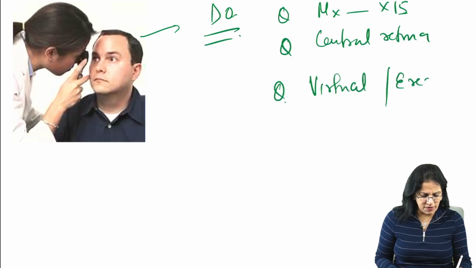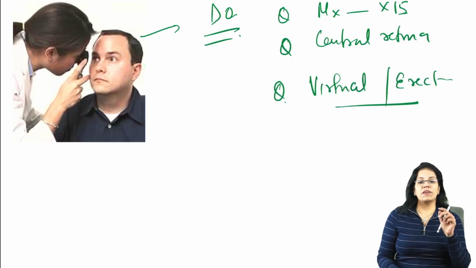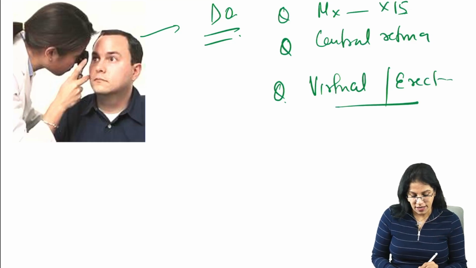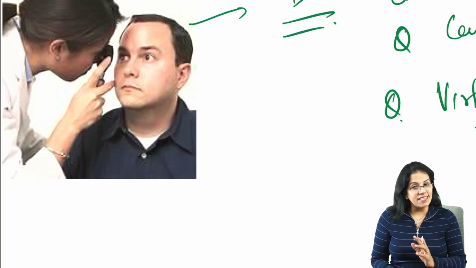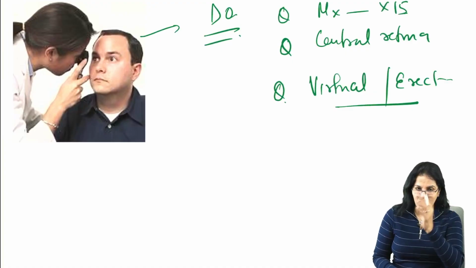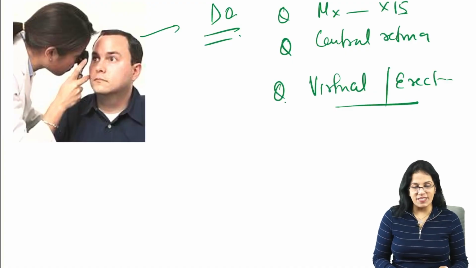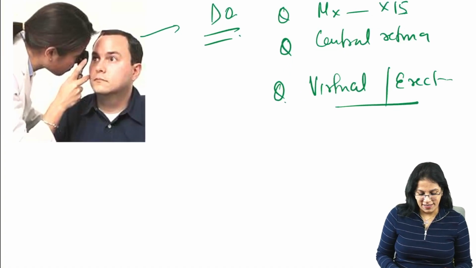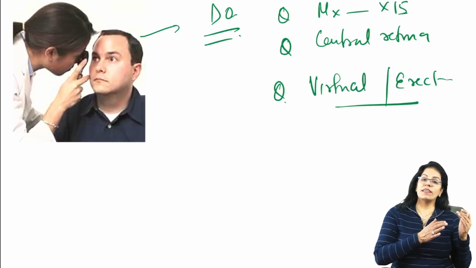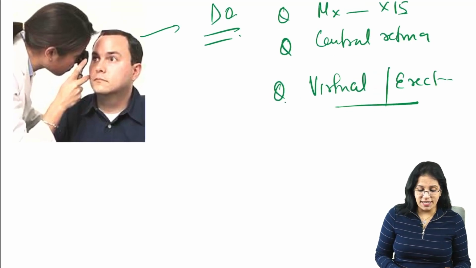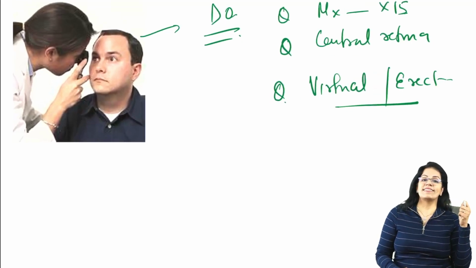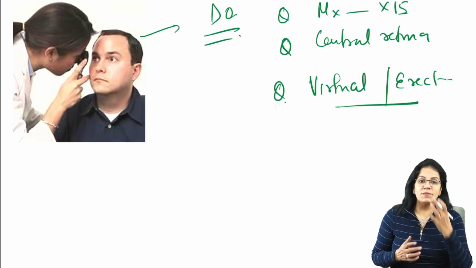So at FMGE level, I don't think anything more is asked, but one more interesting thing which was asked in your exam was that if you look at this figure, the right eye of the patient is being examined by the right eye of the examiner. So please remember, right eye with right eye. They have asked you this as well. Okay, understood? And what was distant direct ophthalmoscopy? Ophthalmoscopy, understand? We are mainly examining the retina. So distant direct, what was it? When the same instrument is seen at a distance, now I can't see the retina. What I am seeing is the media of the eye. Okay, we come to the next one.